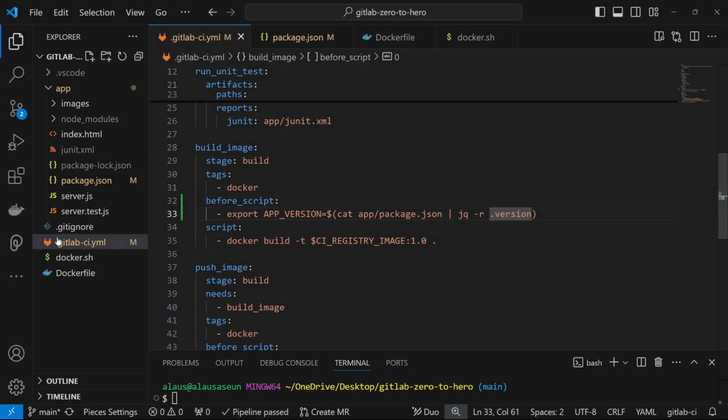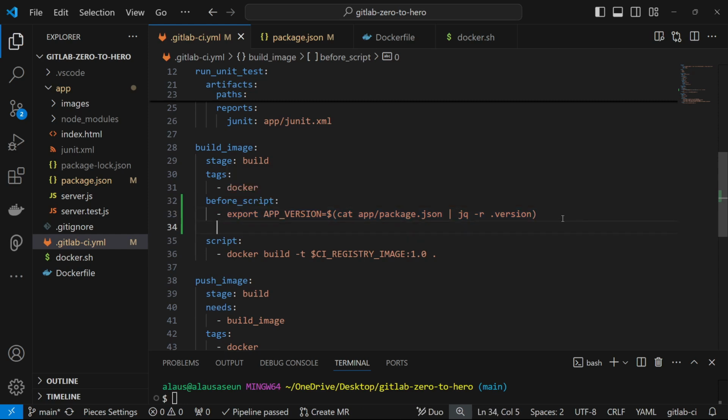I'm using jq to read the package.json file and look for any line that states version. If you can find version anywhere inside of that file, then export that to this particular variable. This variable is going to be available within the environment where the build job is taking place, and then it can be used.